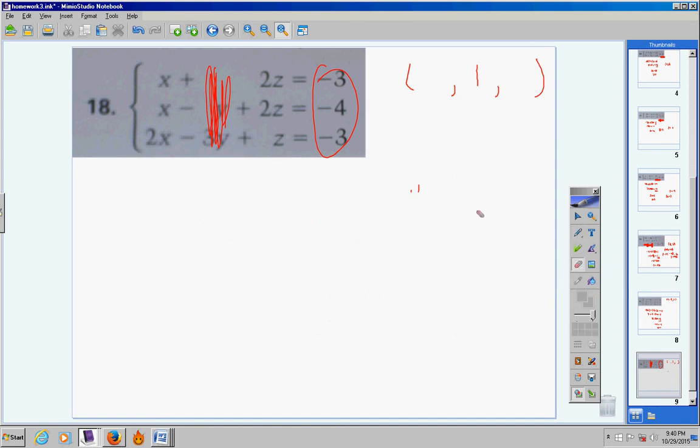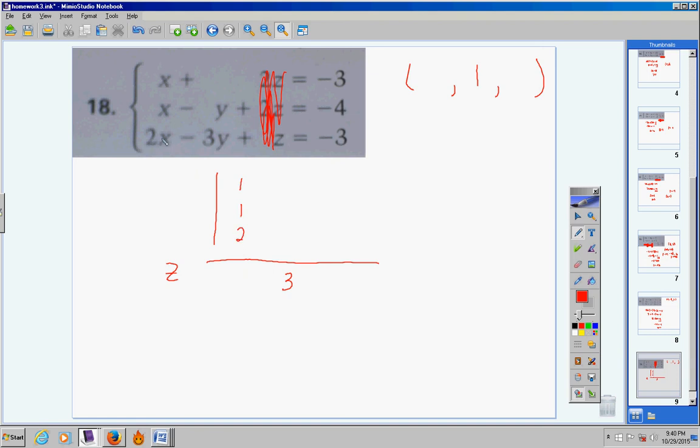So now we're going to solve for z next. So the first thing I'm going to do is put a z, put a fraction bar, and then put a 3 so I don't forget. Now up top here, I'm going to drop out my z column, okay? So this column here is dropped out. So I have a 1, 1, 2 for my x's, 0, negative 1, negative 3 for my y's, and then put these values in for your z column. So negative 3, negative 4, negative 3. Copy your first two columns over again since we're going to find the determinant.